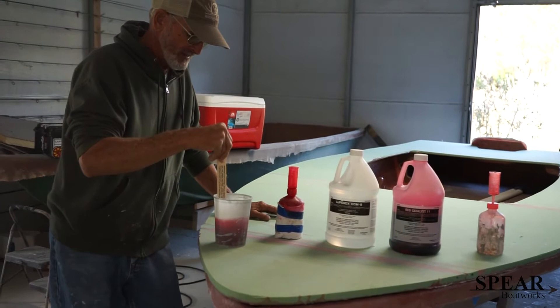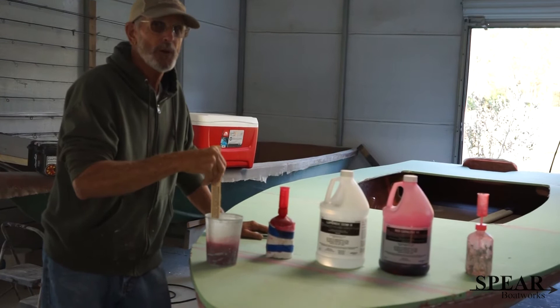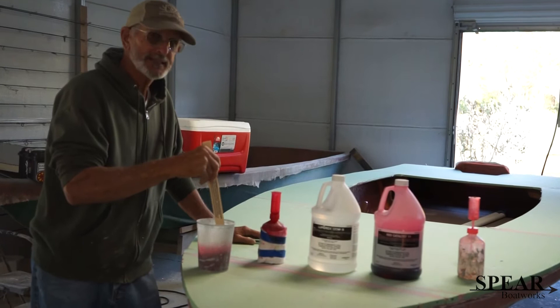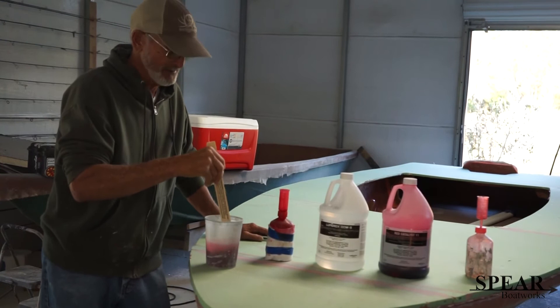This resin right here — it's probably about 70 degrees in here right now, and that's why I mix 2%. If it was 85 or 90 degrees I'd probably use 1.25%. If it was a little colder I'd use DDM9 for sure at at least 2%. When it's warmer you can mix it down to 1.25%, and when it's colder you can mix it up to 3 or 4%, but 2% will fire it off and maybe take a little bit longer.